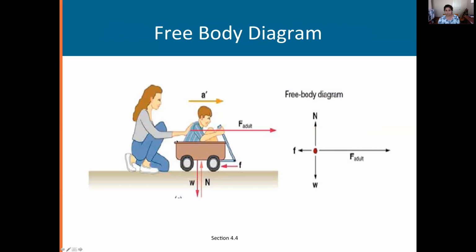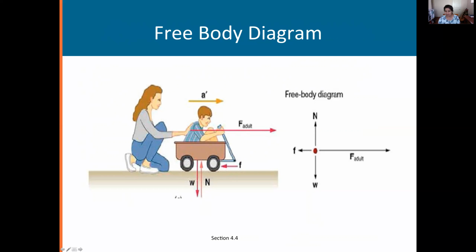No more horizontal forces. Let's look in the vertical direction. We have the combined weight of the boy and the wagon pressing down and an equal and opposite normal reaction upwards from the ground. These two are equal and opposite, so they cancel out. This will cancel out with a little bit of this, so you're going to have a net resultant force about here to the right.